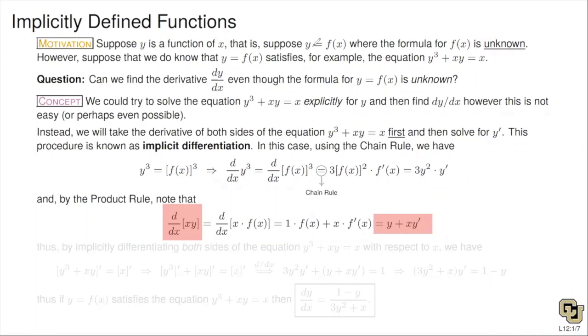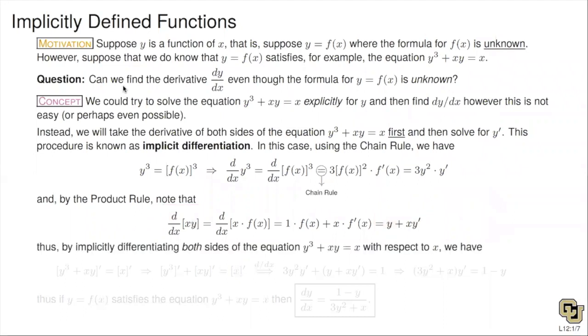So here you can write either y prime for the derivative of y with respect to x. Here y prime is the same as dy dx. You could write either. It's good to be able to do it both ways. So here, y prime or dy dx. So okay, let me now do this problem completely.